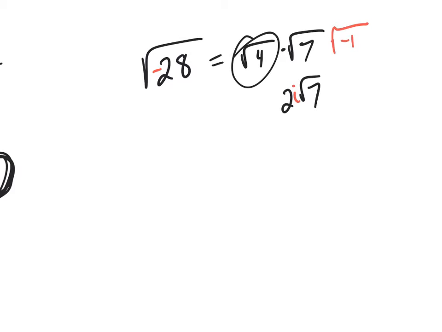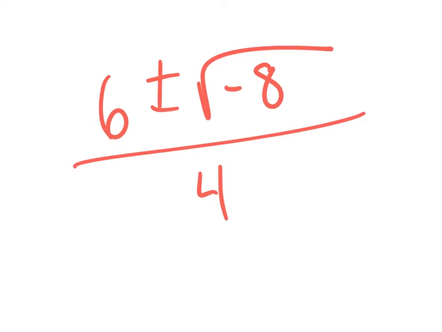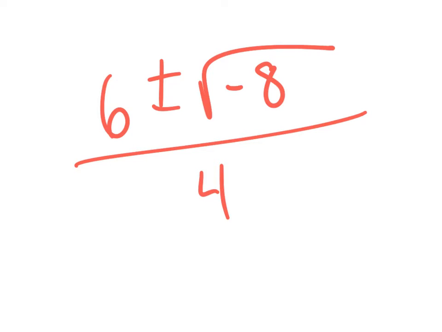There. Can we just be done? No, it's not quite that easy, but we're getting close. Here's a typical question. 6 plus and minus the square root of negative, oh, what's something nice? We should use 8. There we go. All over 4. Now, how is this like the first problem? There was a problem kind of like this. But what's more complicated now? The negative. The negative where? Underneath the root. So a negative underneath the root here means that your answer better have an i in it.